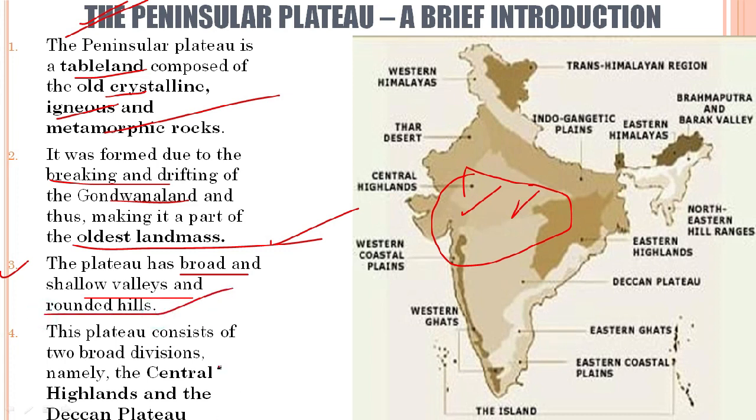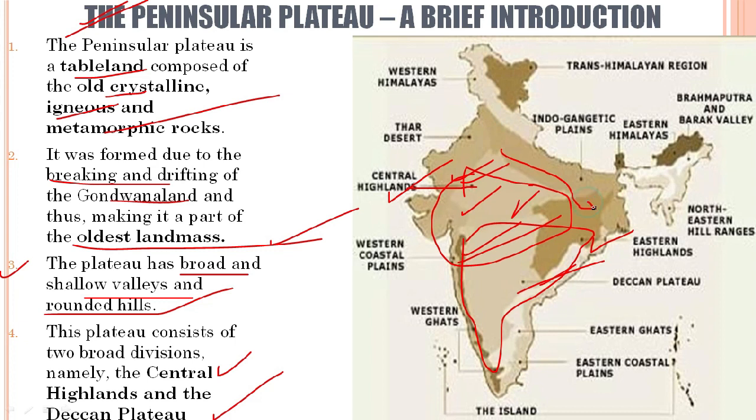One important characteristic was that it is divided into two broader divisions named as Central Highlands and the Deccan Plateau. Here you can easily find out the demarcations. This is the Central Highlands, this is the Eastern Highlands, clear, and this is your Deccan Plateau. Basically Deccan means south, so the plateau which you will find in the south will be known as the Deccan Plateau. And here in the Central Highlands you will also again find subdivisions like Bundelkhand, Baghelkhand, Saurashtra Plateau, Malwa Plateau, and further extending eastwards here as you come to Jharkhand you will find the Chota Nagpur Plateau.